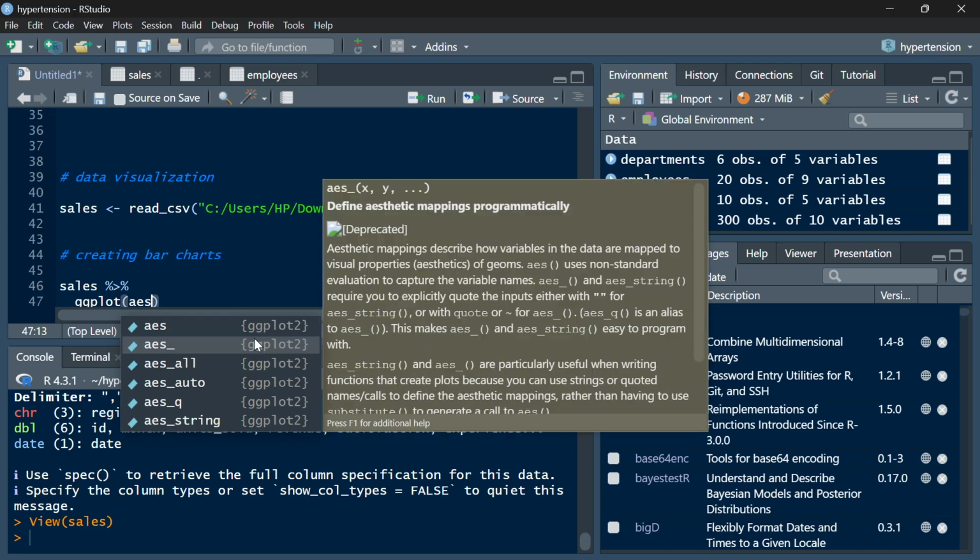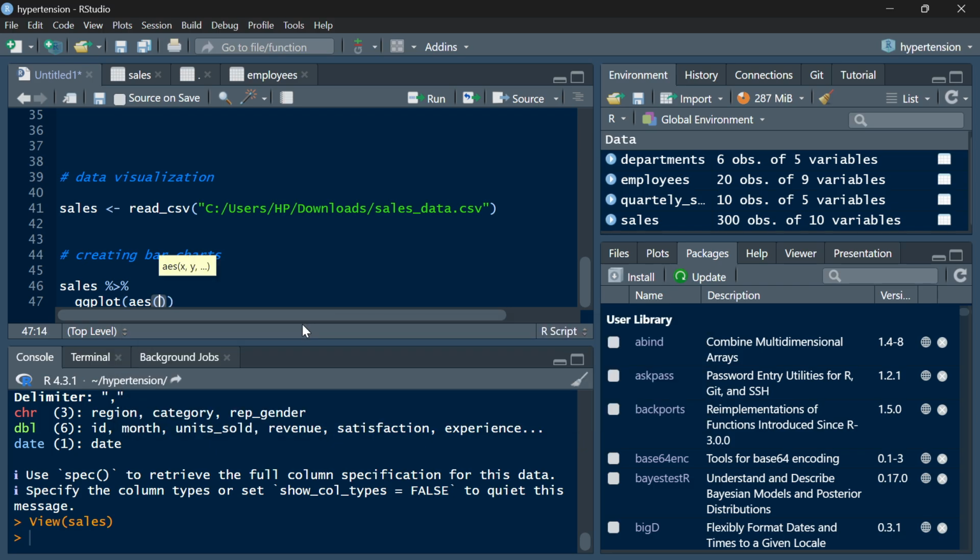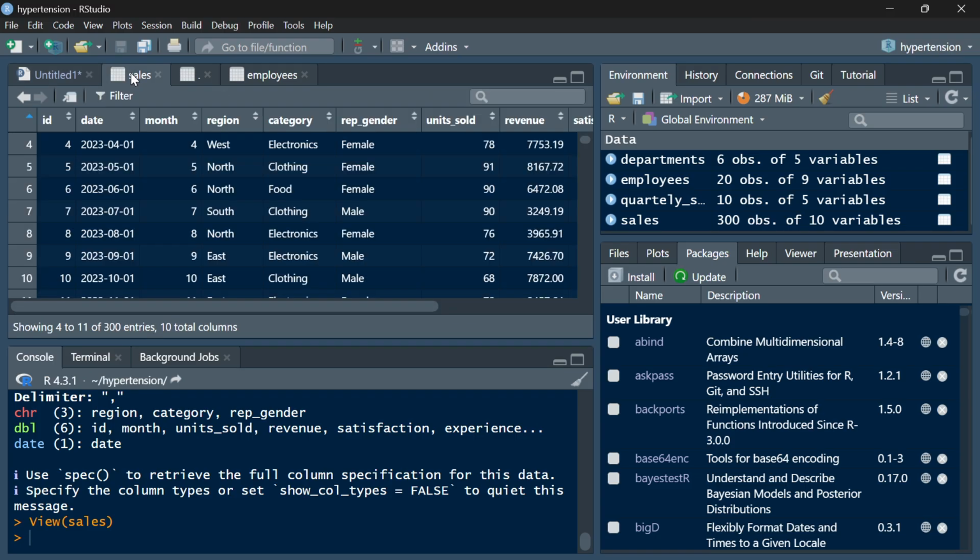You can see here, aesthetics mapping. It means you want to specify the x and the y coordinates. After doing that, we open our brackets and then we specify our x-axis. Our x-axis, we want it to be region. You can see it right here. We want it to be region.